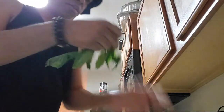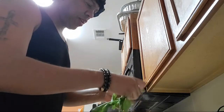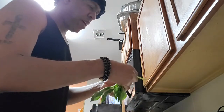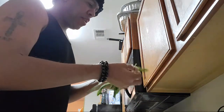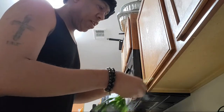Just pick these leaves off real quick. Then you're gonna do a nice chop on it. With my basil, I'm gonna show you guys how to actually roll the basil and chop the basil. This is how I do it. It's not anything crazy, not anything hard. It's just real simple the way I do it, you guys.